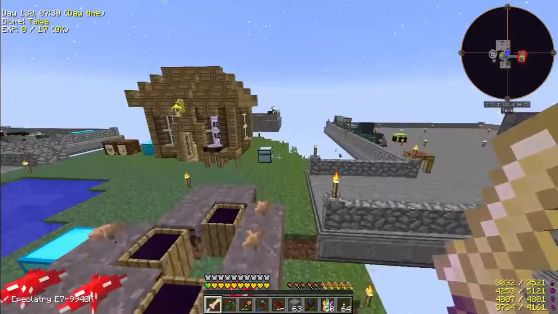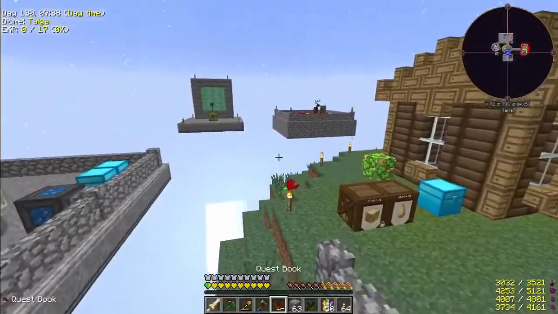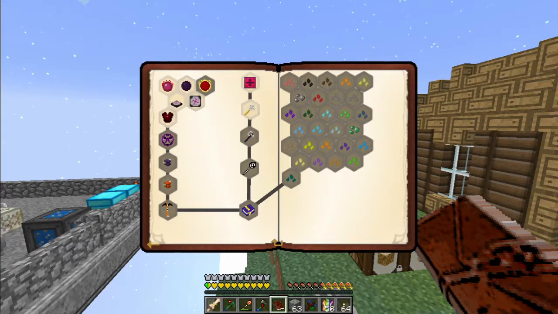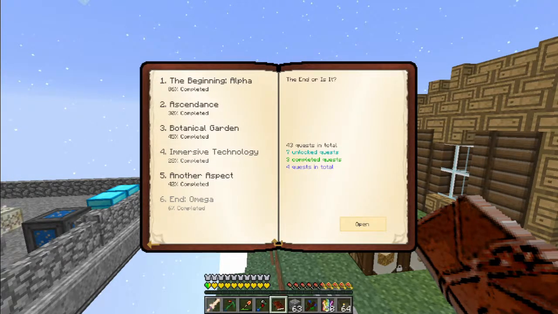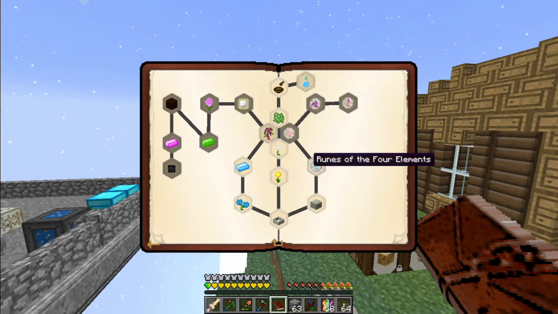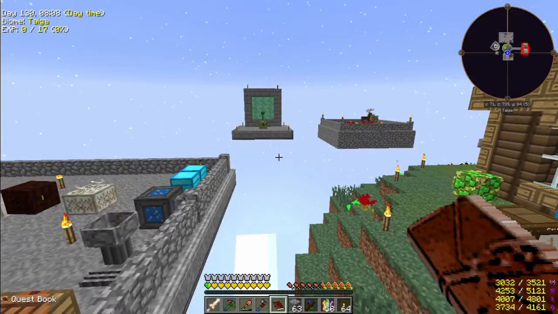In the last episode, we got started with some Botania, and today we're going to continue along with Botania. We are trying to unlock some quests in the End Omega. We're trying to unlock this quest right here, the Conductive Iron. Basically, to do that, we need to get Terrasteel, which we're getting close to. We need to make some runes today and some more flowers and stuff, and hopefully we have enough mana. If not, we'll move on to something different.